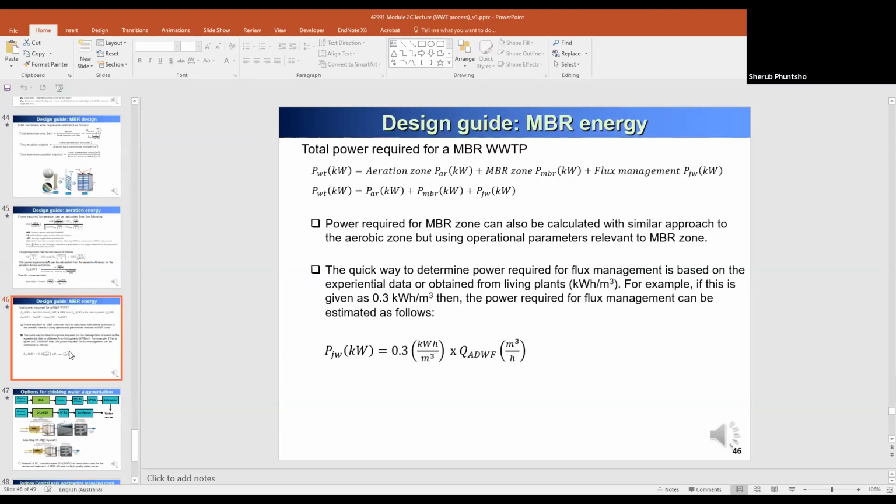All these equations are given here. If you find difficulty understanding, just let me know. I can explain in a separate Zoom meeting. But first, try to work it out yourself. It's difficult to understand immediately, but if you attempt a few more times, it becomes clear. It's not very complex. It's just mathematics.